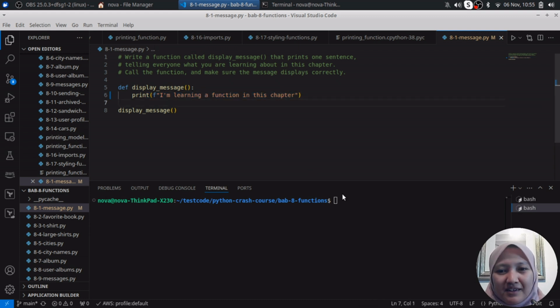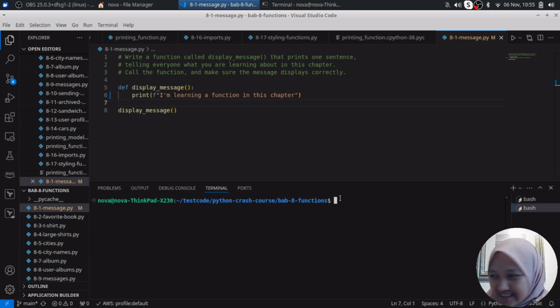So that's why a function is very important. I hope I'm clear. In this book there is also great information about parameters and then what an argument is.